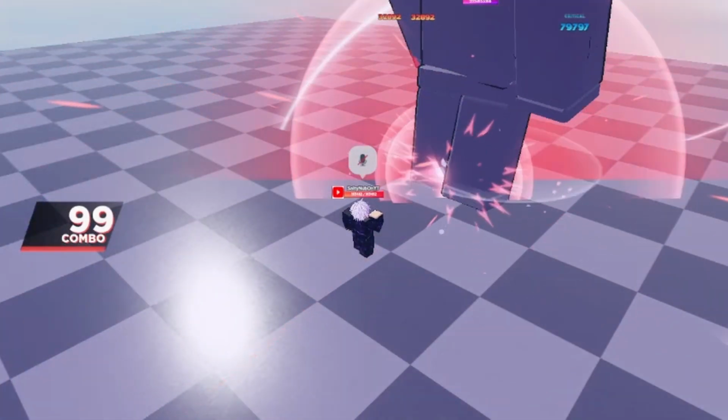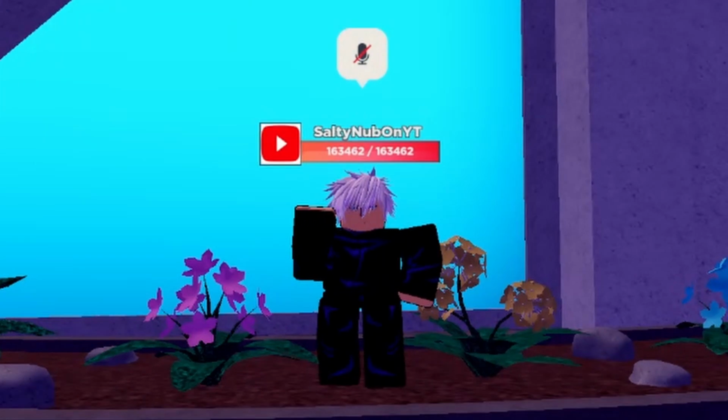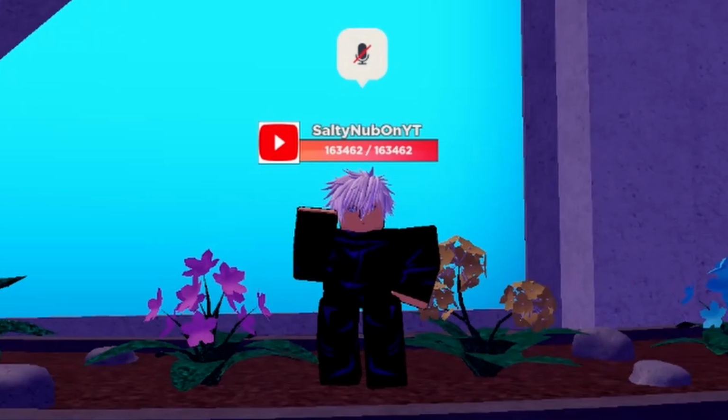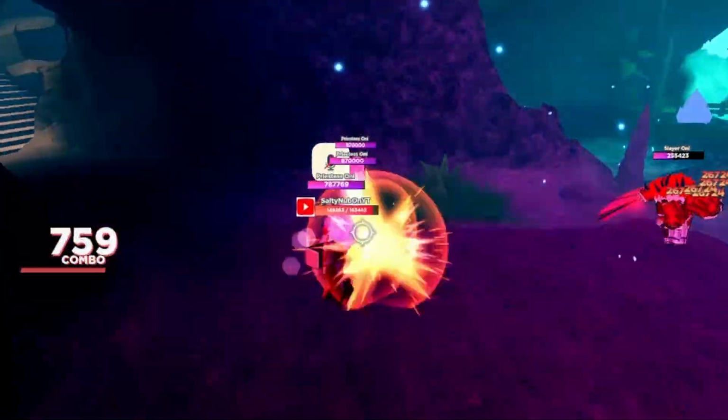Every ability that Infinity Gojo has does multiple ticks of damage, but his cooldowns are pretty slow. For instance, his 1 and 2 abilities have an 8-second base cooldown, which isn't a problem if you have either the Esper pet or the Kurumi pet completely maxed. But if you don't have those, then Infinity Gojo's abilities are gonna feel kinda sluggish to you.